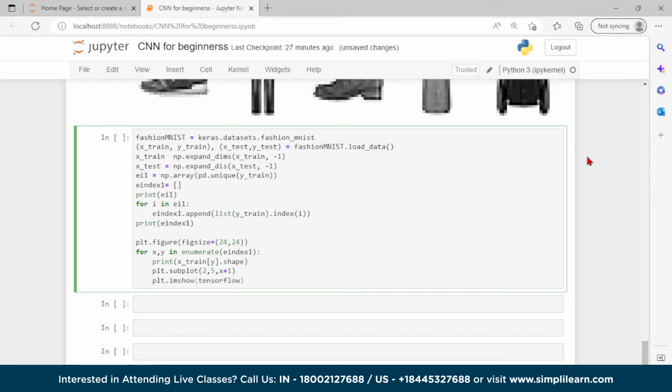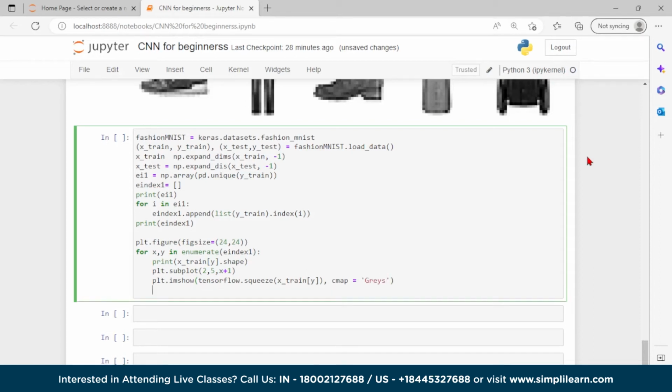x train and y equals to gray. Okay. plt dot title dot format a1 x.